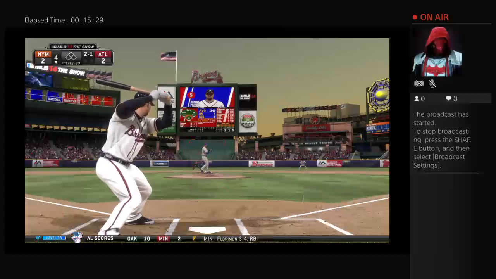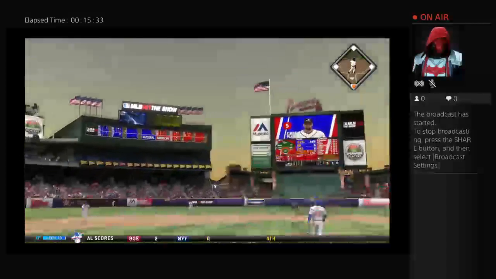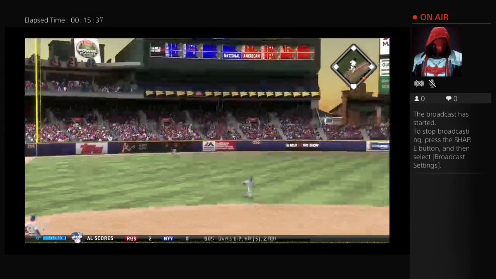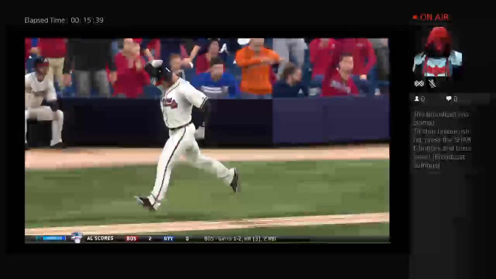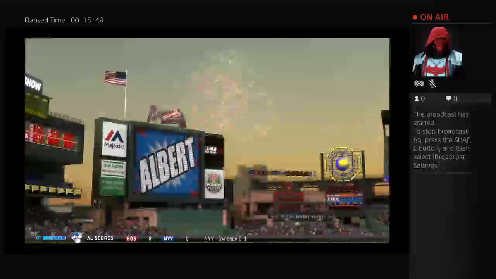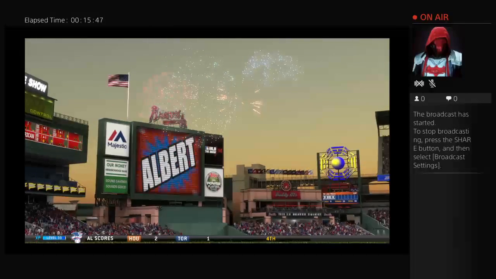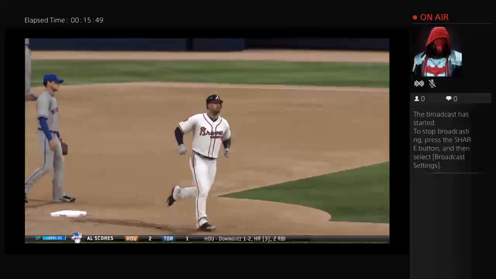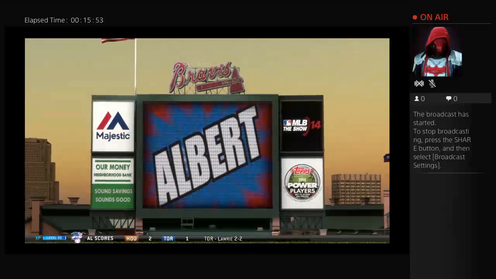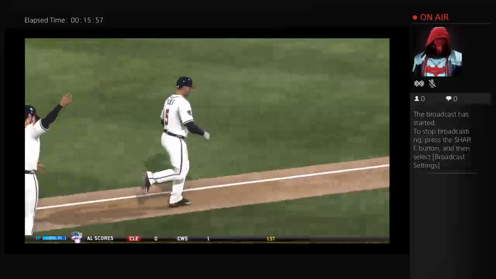And the pitch. Oh, they think they may have gotten him again. This one's hit deep to left field. And for the second time in the inning, the gopher ball will come back to bite him. It's a home run. A solo shot for Albert Pujols. And he's up to 497 on his career. And Atlanta's taken a 3-2 lead.